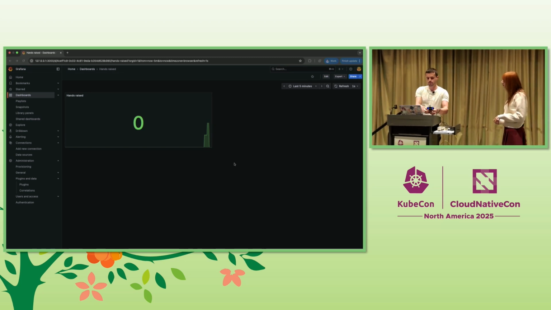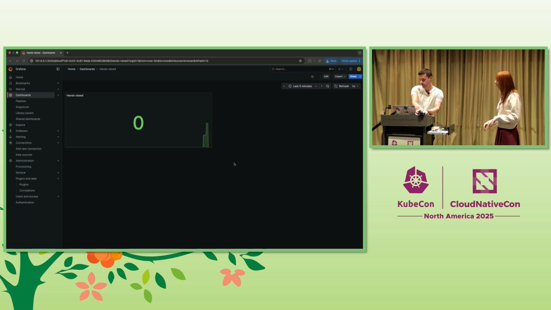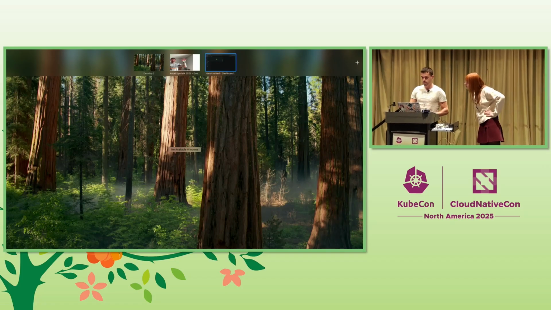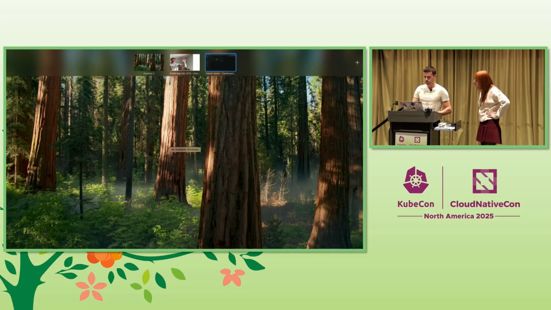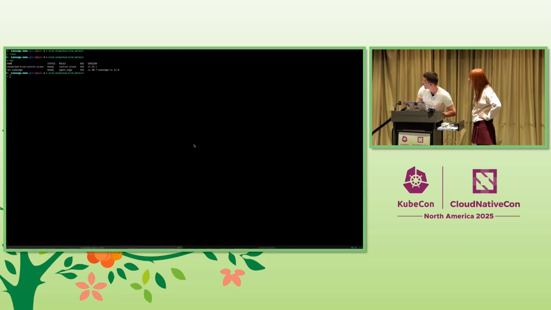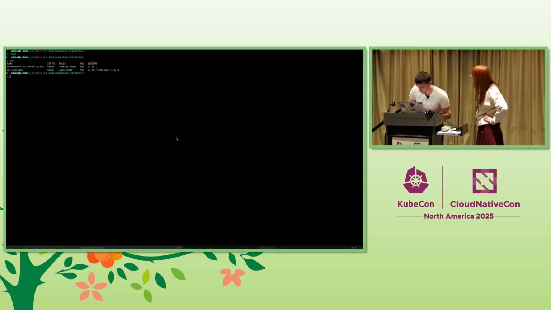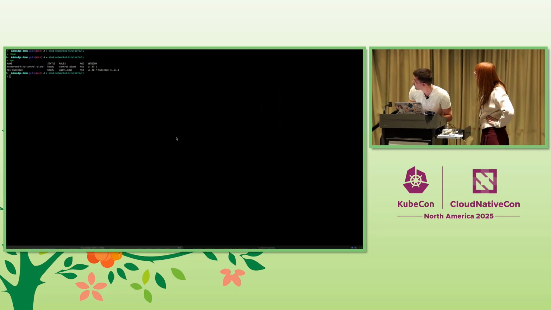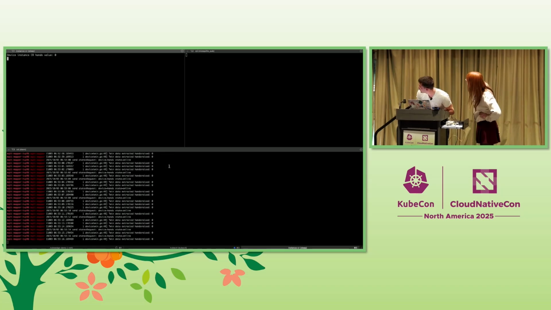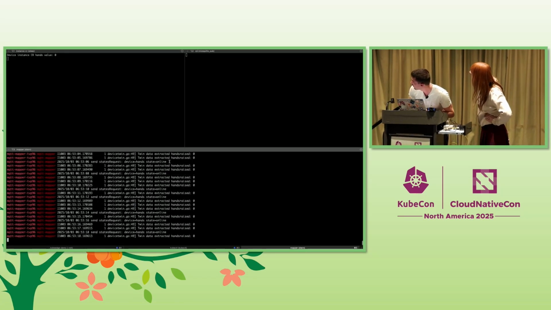Now, to get into a bit more of what is going on behind the scenes, I'm going to bring up the terminal real quick. I won't spend too much time on this, but I might need to zoom in. I hope I'm writing because I can't see what I'm doing. Make it a little bit bigger. Yeah, I'm going to zoom.